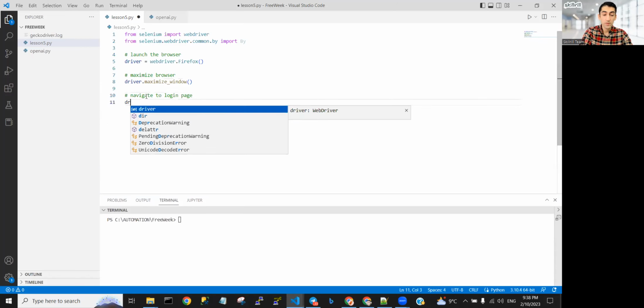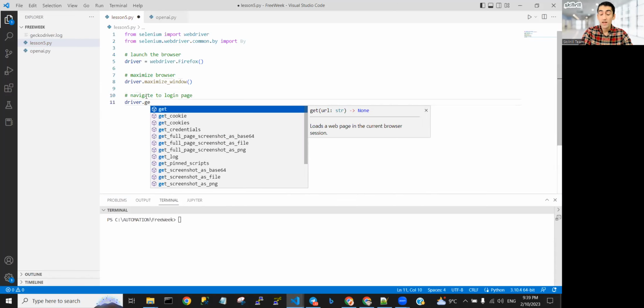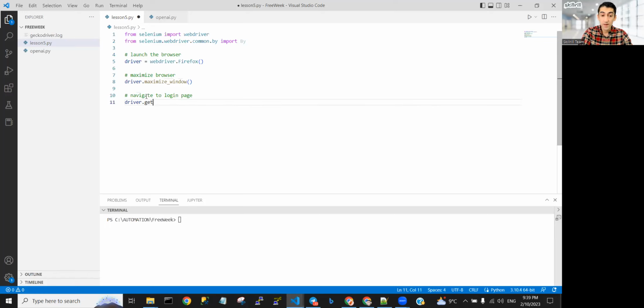If we want to navigate to the login page, we're going to say driver dot, if you remember, get. You see that the integrated development environment, what we call an IDE, such as Visual Studio Code, makes your life easier by giving you hints about the commands or methods that you have to run.